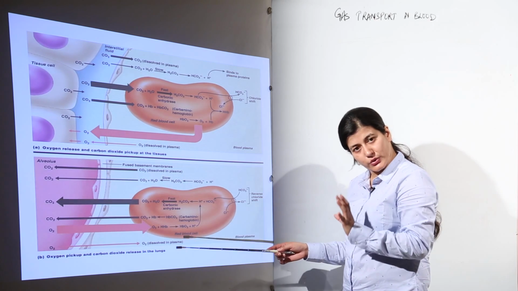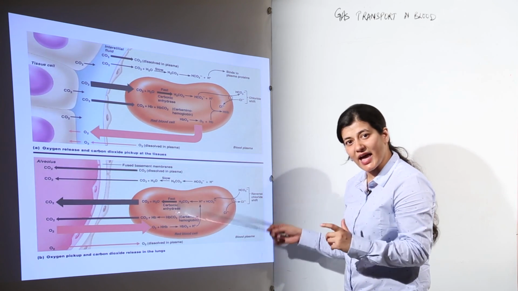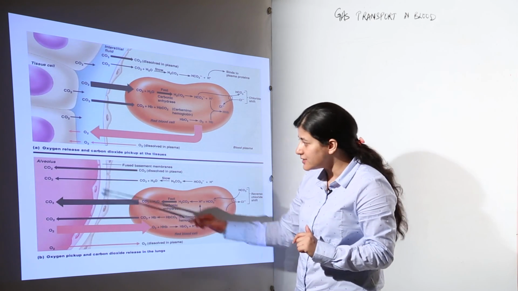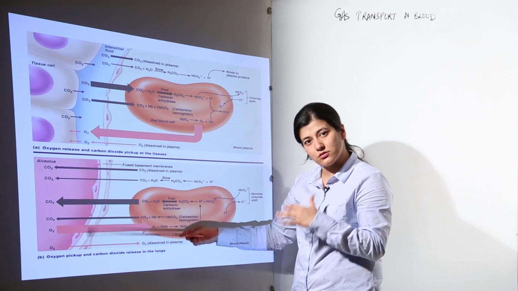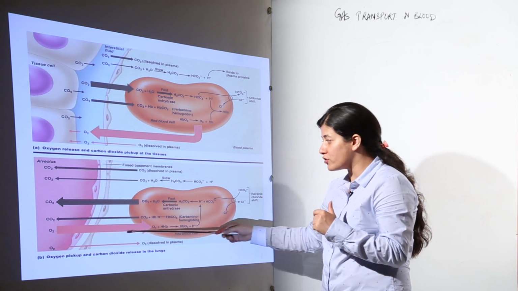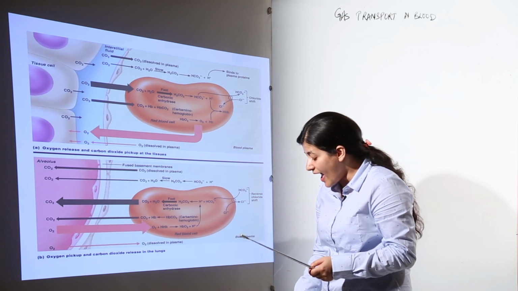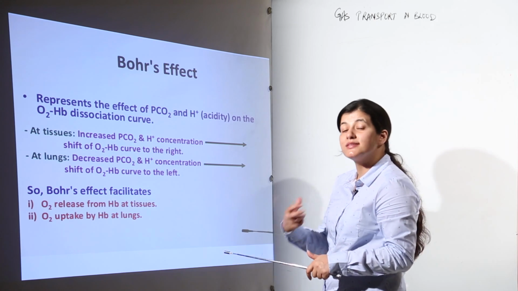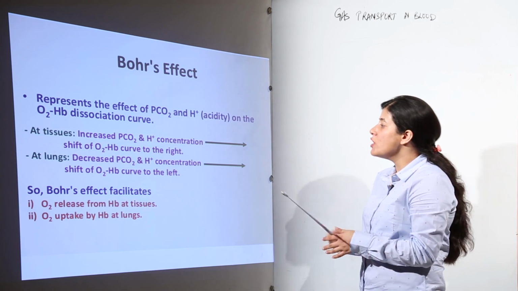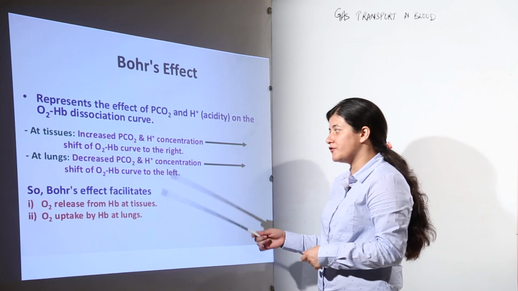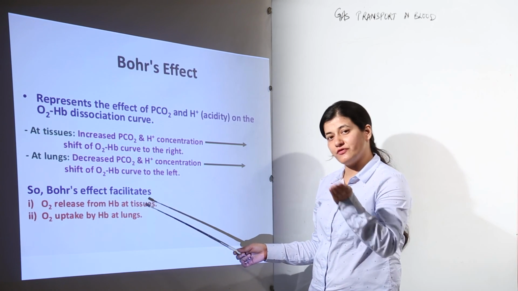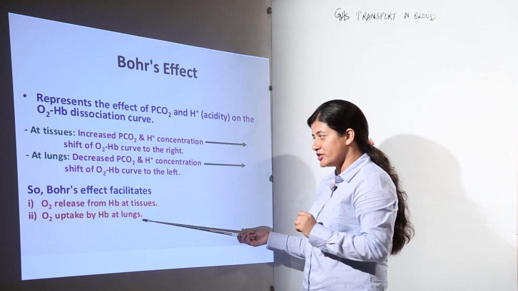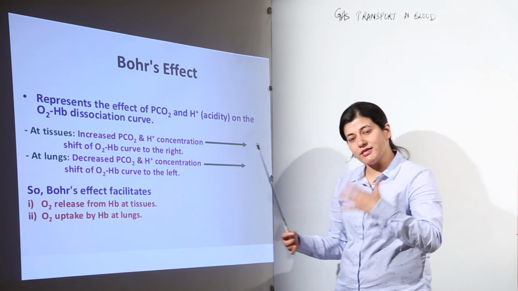So the carbon dioxide is also decreasing. The partial pressure of carbon dioxide inside the blood is also decreasing. It is comparatively less, and if we talk about this area, here also it is less. So it is quite easy for oxygen to bind with hemoglobin, and the shift would be towards the left. That would be the reverse Bohr effect, which is known as the Haldane effect. Okay, so the Bohr effect facilitates O2 release from HB at tissues. Yes, it does, because the shifting is towards the right, and it is responsible for O2 uptake by HB at lungs because the shift is towards the left.